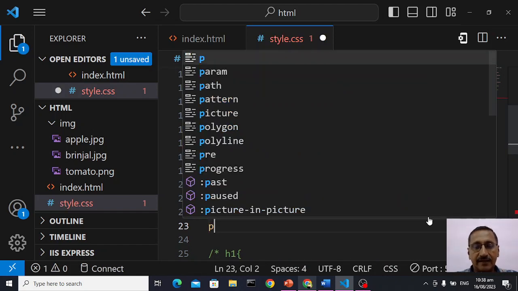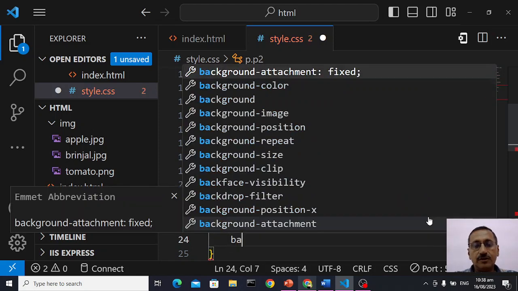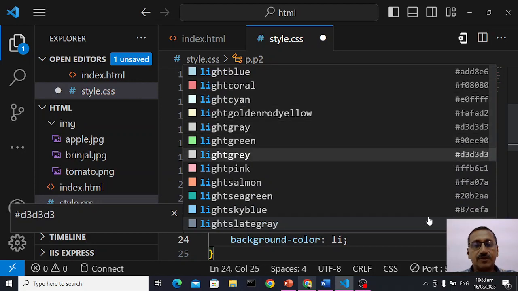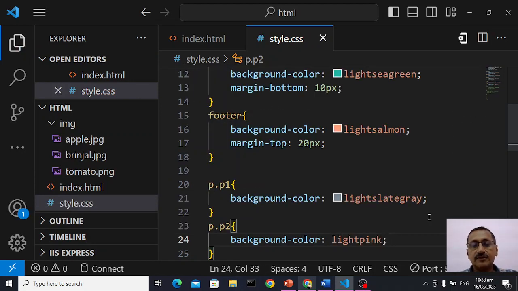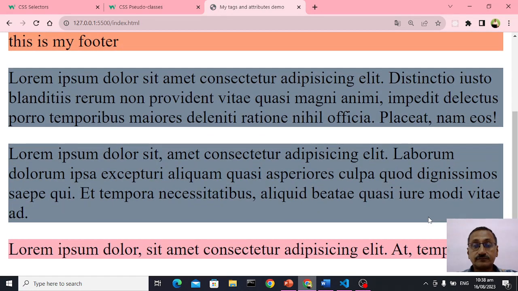Then the same paragraph with a class name of P2, P2 background color. I'll put a light pink. I'll save it now. Now look at this.